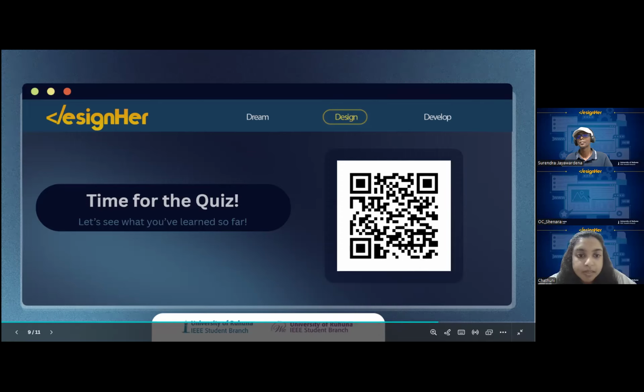The quiz will remain open for the next 15 minutes, so you will have plenty of time to complete it. The quiz will start now, and you can scan the QR code also.